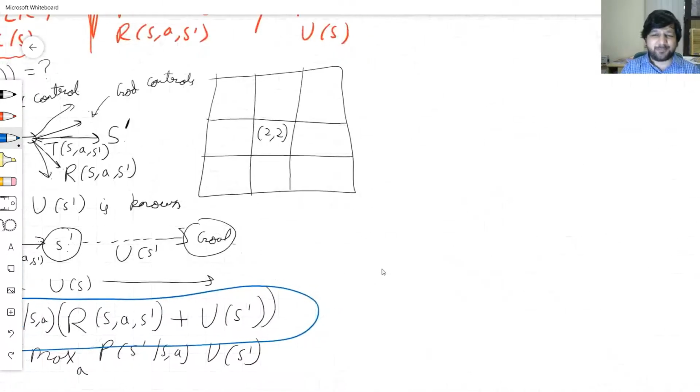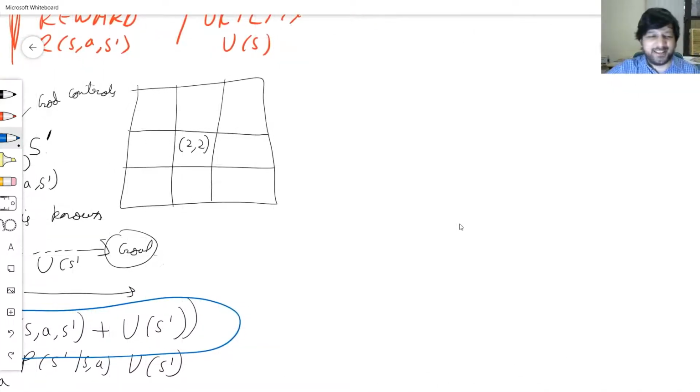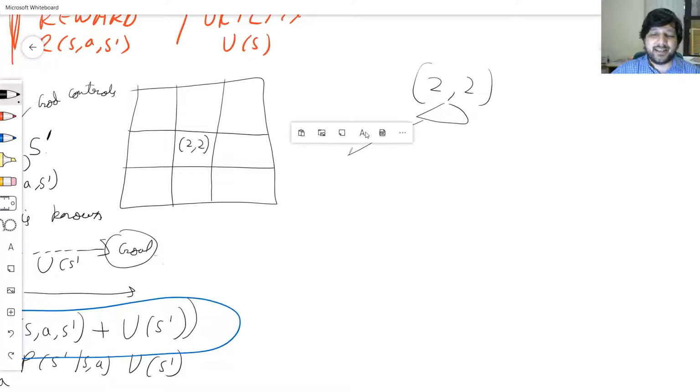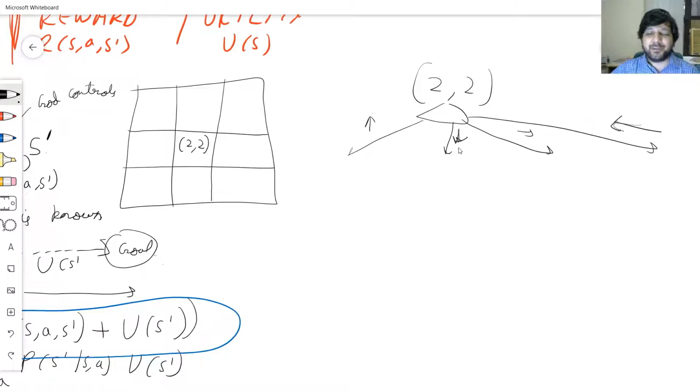Want to know how it's practically happening? Don't worry about these weird expressions, so let's do it practically for one of them. Let's do it for 2, 2. From 2, 2, I can take any one of the actions. I can take up, down, right, or left. I'll take down and I'll only solve it for down. You do it for all the rest. So I say the utility of 2, 2 is equal to max over this expression plus this plus this plus this.